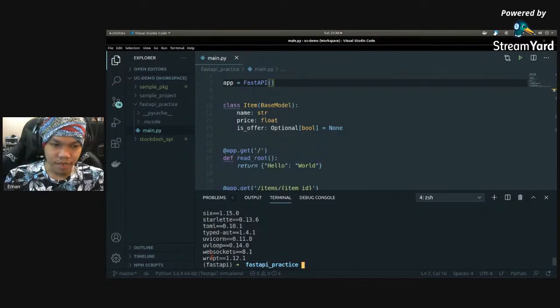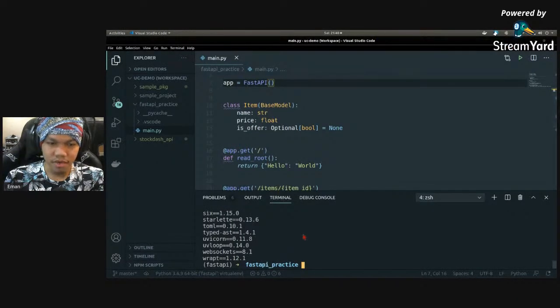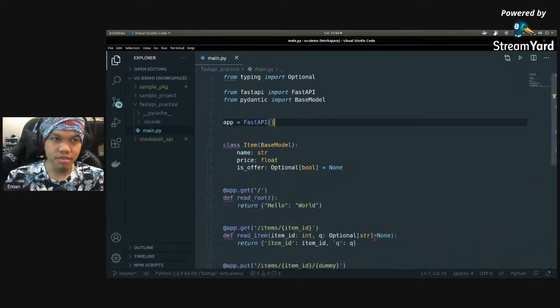When you install FastAPI, it will install Starlette and Pydantic automatically. But you also need an ASGI server. The one suggested by the documentation is Uvicorn. So once you have those installed, you could start your code.